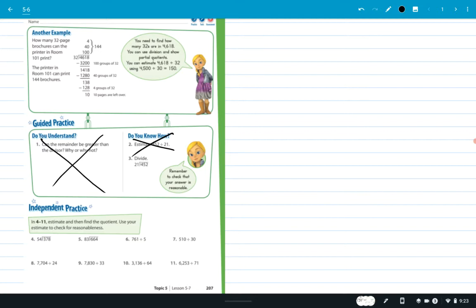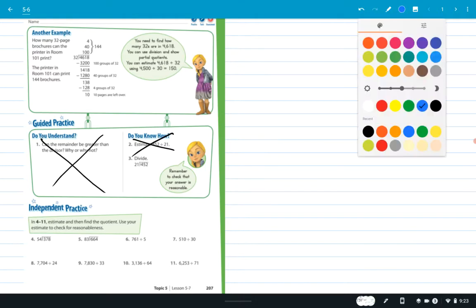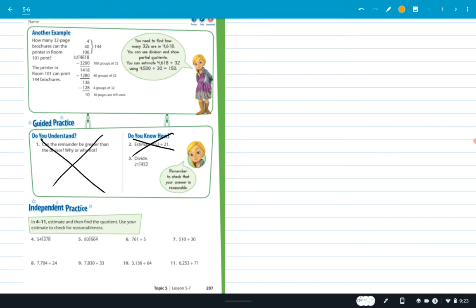And I think there's a way I can highlight. Is this a highlighter? Oh, it is. Cool. Let's see here. I'll pick a fun color. I like orange. Okay, orange. Is that going to highlight? Yes, it is. Awesome. Okay, here we go.